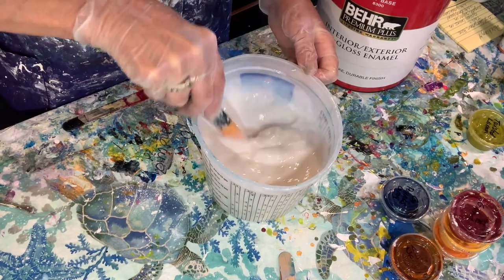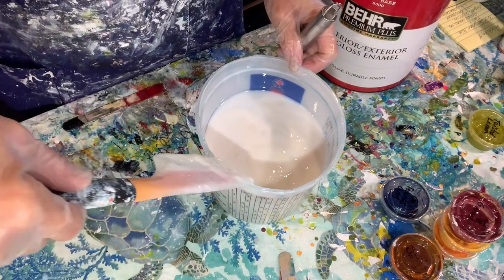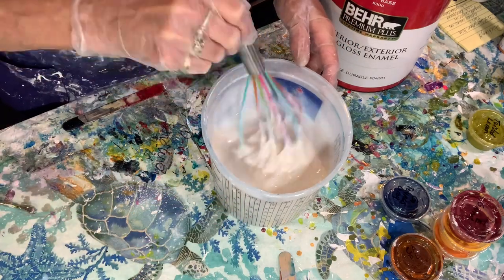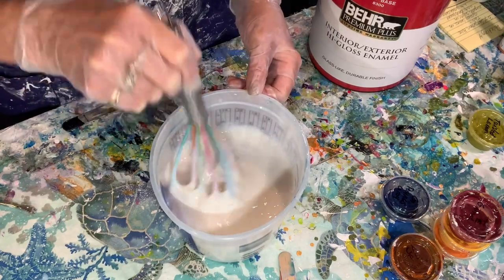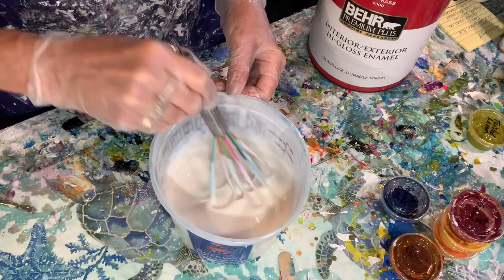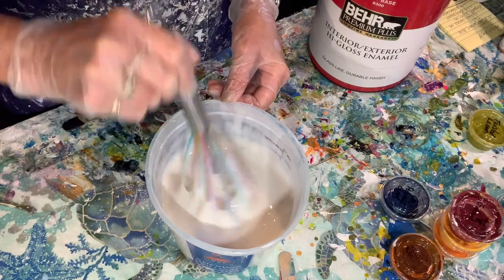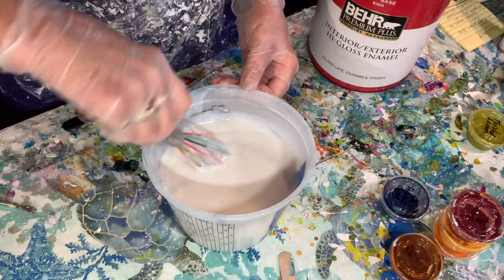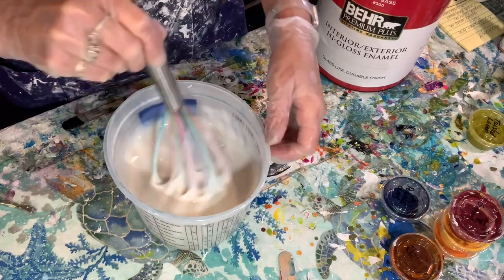Now, the paint base is thick, so it's kind of thick and hard to stir — it's goopy. So I like to use this tool; it just helps to break up the goop a little bit easier. I don't think it makes any more bubbles than the other method. I think it smooths it out well. If anybody is a baker, you know what I mean — you don't want any lumps in it. It looks and feels good.